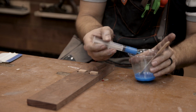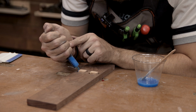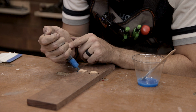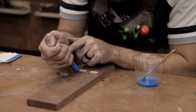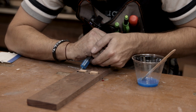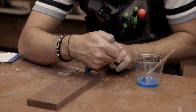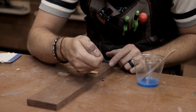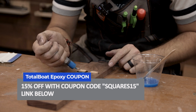So the big question, of course, is this actually easier than traditional mortise and tenon? I think so, because I'm definitely not the best at cutting traditional mortise and tenon. But what I can do is bludgeon out a square hole, and I can definitely cut the tenons with my table saw or hand saw or however I want to cut them. And if I'm not having to worry about being exact to that line, and then I get to make a cool accent color, because epoxy's cool and relevant on the internet right now, that makes it even cooler.